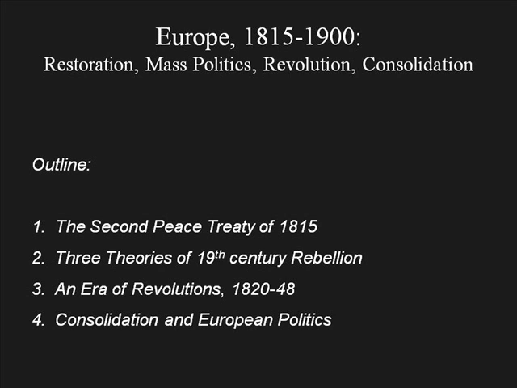And when Napoleon is defeated in 1815, the kings of Europe come together and they try to get rid of those ideas from European politics. They redraw the map of Europe, they put new monarchs back on thrones, and they really try to go back to the way things were before the French Revolution ever started.